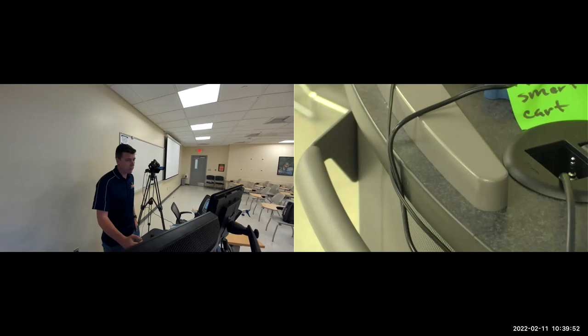Christopher, good to know the USB ports aren't working because they're in the USB pass-through. Is that something we should put a help desk ticket in for? Yes, go ahead and put a help desk ticket in there for that. I will say this, and I'm trying my hardest not to make this sound like an excuse, but media services is a single person, right? Currently, as it stands right now.